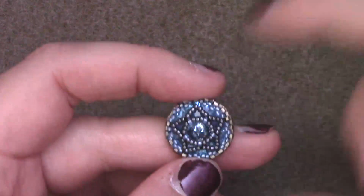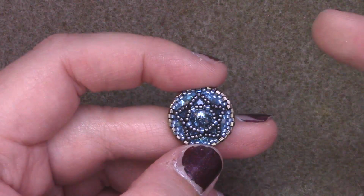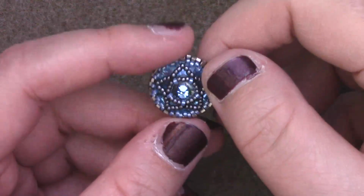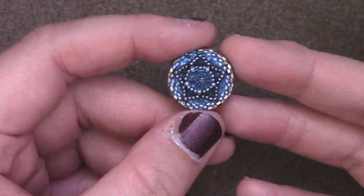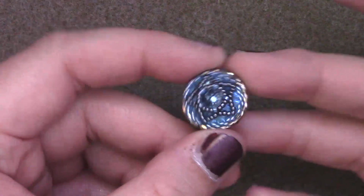from my little spike tutorial that I had, my talisman pendant. I'll show a link over here if you want to check that tutorial out. But anyway, I made a triangle shape, and I was like, maybe I can make a pentagram. So I tried it, and this is my pentagram shape.